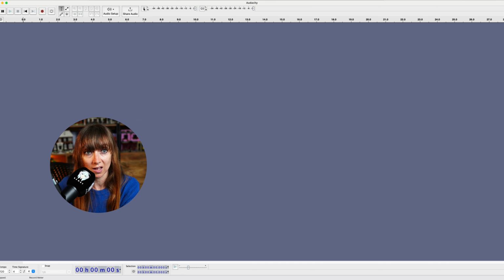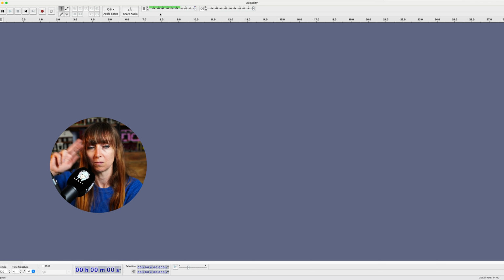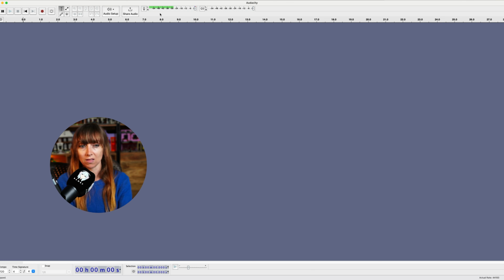Now I want you to also select this so that you enable silent monitoring. This just shows, if you tap on that, see it's going all the way to the red. It's showing you the level that's coming out of your microphone. If I go far back here, you'll be able to see that will start to go down, and then as I come closer, it will start to go up. So that's good to check. You want it to hover around that -18 realm there. You can see it's hitting that when I'm talking.